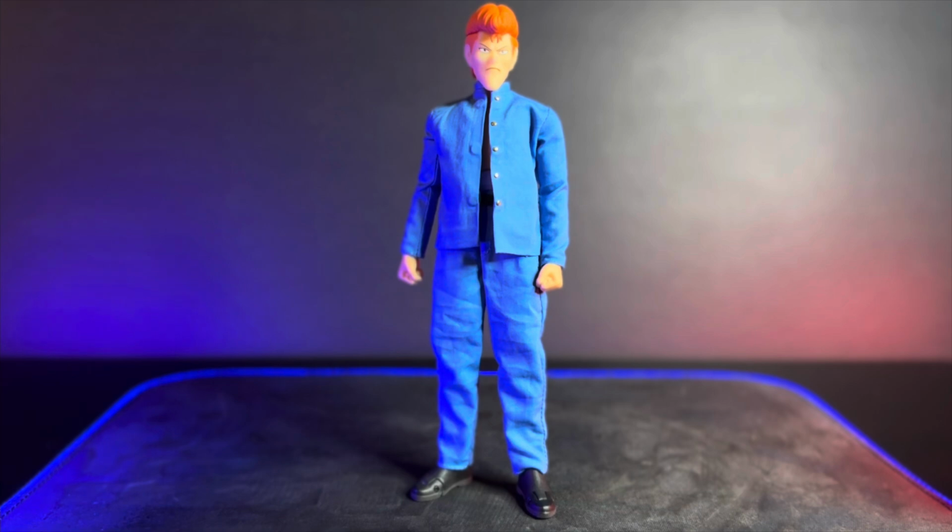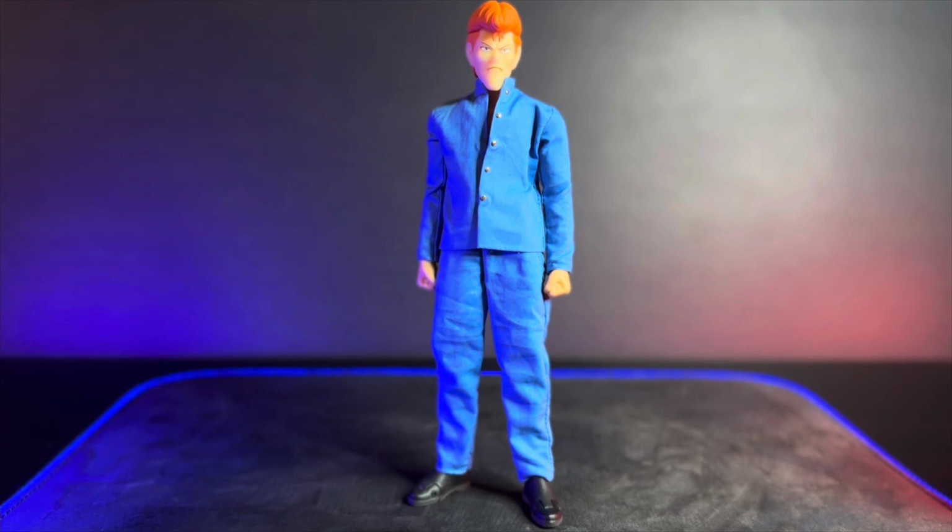And overall, you know, good figure. Definitely, if I had to choose between the three options that were out, the Dawson Toys, the SH Figuarts, it'd have to be the One Shot Yusuke. I'm gonna have to say the same thing for the Kuwabara compared to the Dawson Toys Kuwabara. Let's go ahead and get into the size comparison and see how he stacks up amongst the peers and where he can fit in and who he scales with well in our collection.